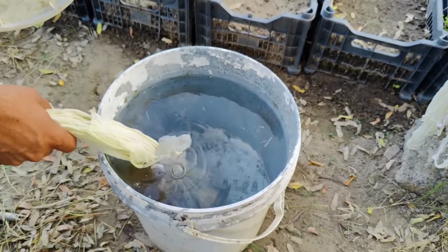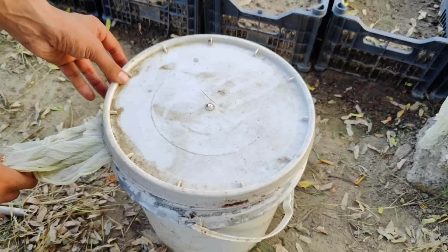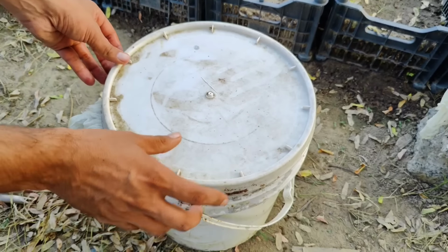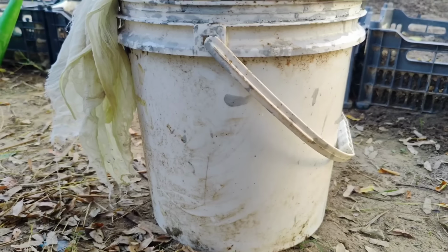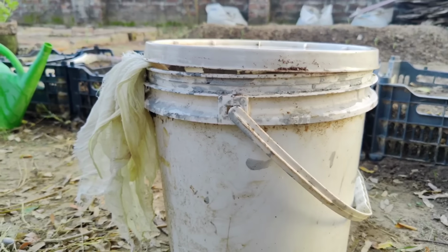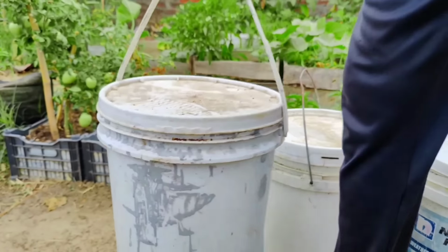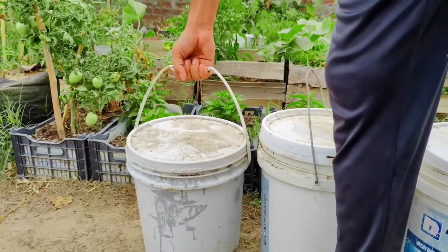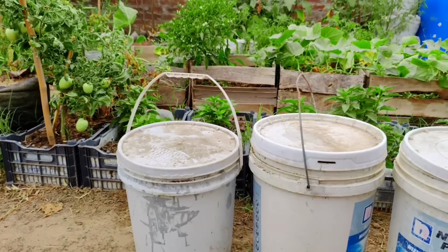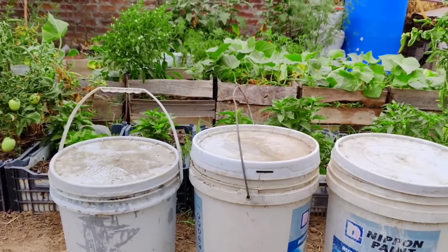Once you have your water ready, place the pouch inside a container with the water. The container should be big enough to allow the pouch to move around freely, ensuring proper soaking and nutrient release. Close the container's lid loosely. You don't want it completely sealed because the mixture needs to breathe. If the lid is too tight, pressure can build up inside, causing problems. By leaving the lid loose, you let out any gases that may form during the fermentation process.